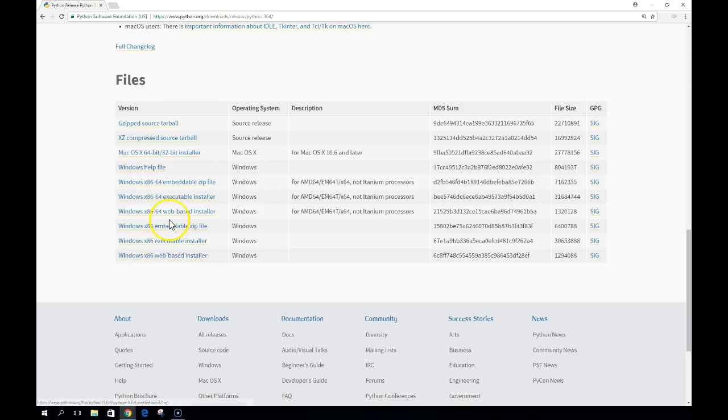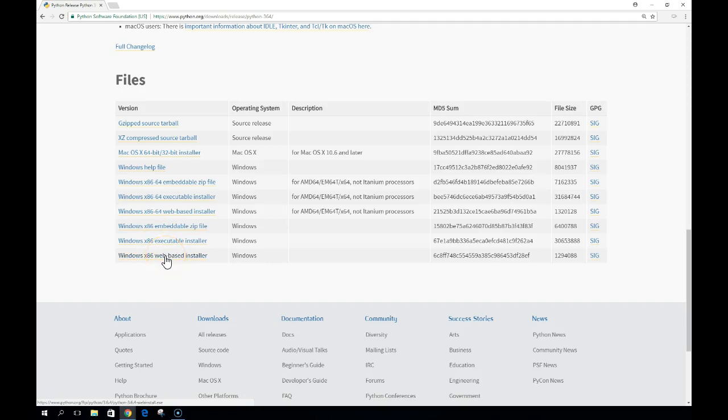Because I have a 64-bit machine, notice these all say 64-bit installers. It tells you what it is, AMD 64. You'll see that x86 is that weird nomenclature that says it's a 32-bit installer. So I can click either of those to install it: the embedded zip file, the executable, or the web-based.